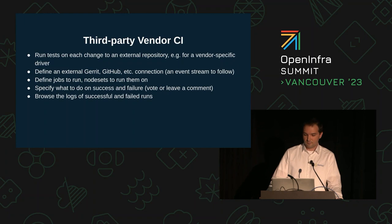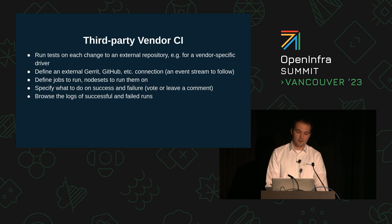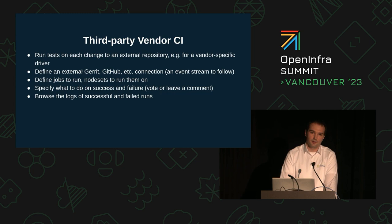Regarding third-party vendor CI: large projects like OpenStack have projects like Cinder that can work with other software or hardware, and sometimes it's not feasible to test all of these at one place by one organization. For example, specific hardware may not be available to everyone, or it just might not be practical to collect all of these setups at one place. A solution is to outsource some of the tests to the vendors of these systems — the entities who want support of their systems to be part of the parent project.